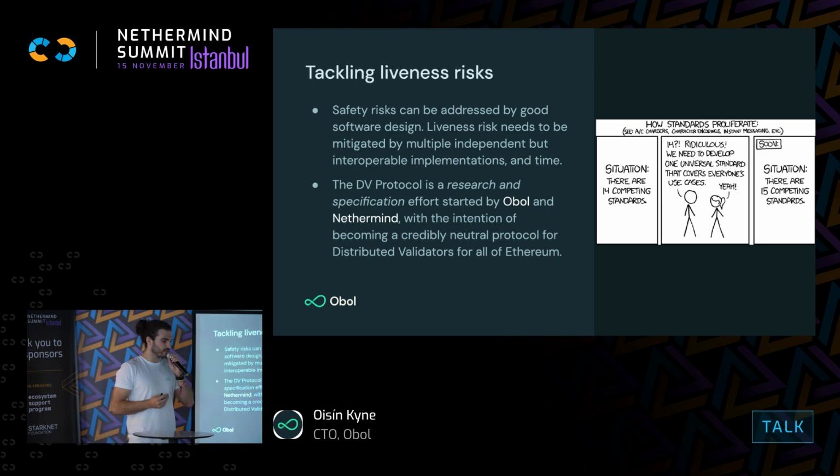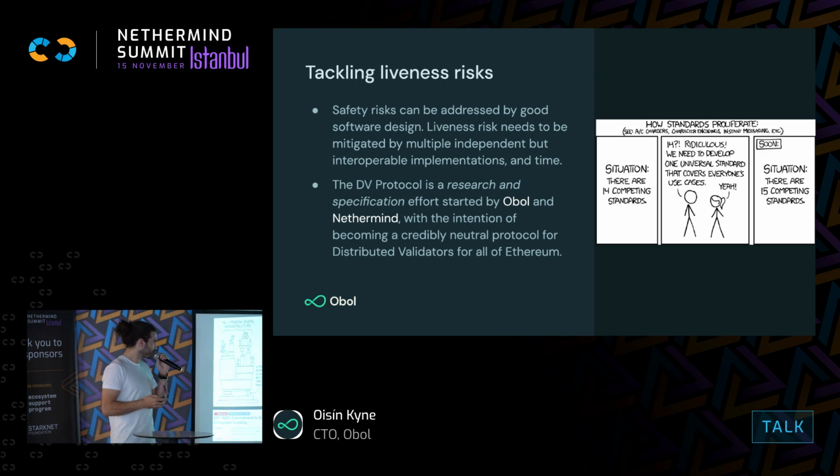So that's what we're doing with the distributed validator protocol, with ourselves and the Nethermind research team, to come up with a credibly neutral protocol for DV middleware clients that allows them to all interoperate. One of the key goals is to have attributability, so you can see who's online, who's offline, in a manner that doesn't involve oracles or some sort of god mode, and you can actually use this to reward and punish people at the L2 layer or within the cryptoeconomics side of things.